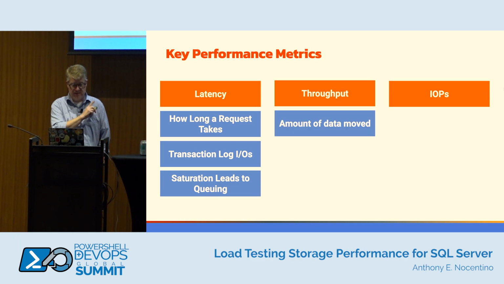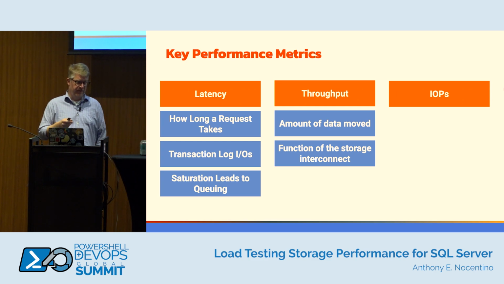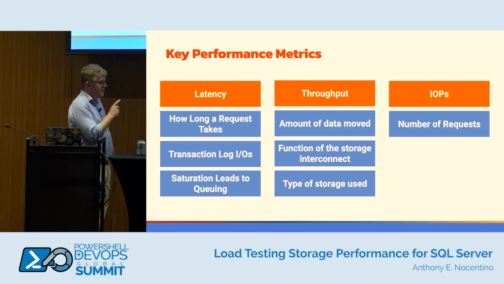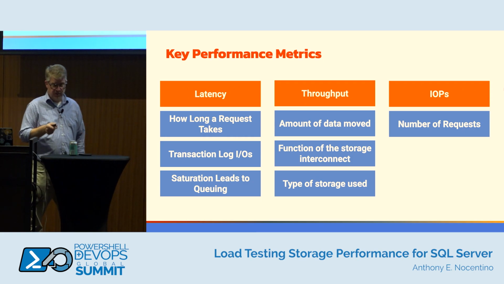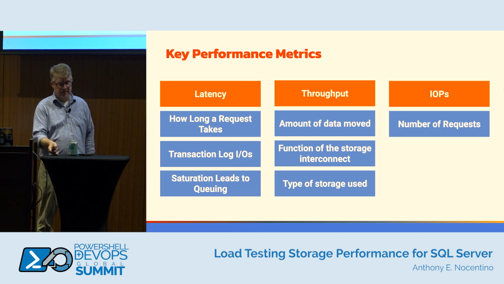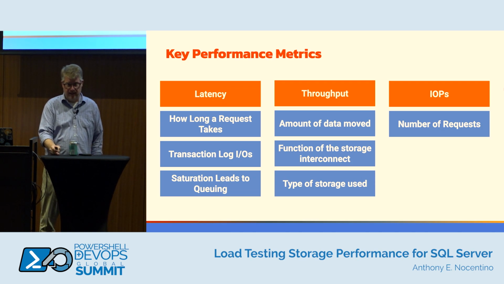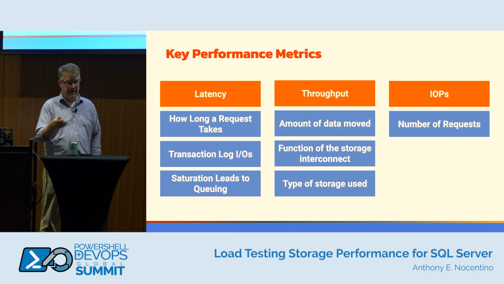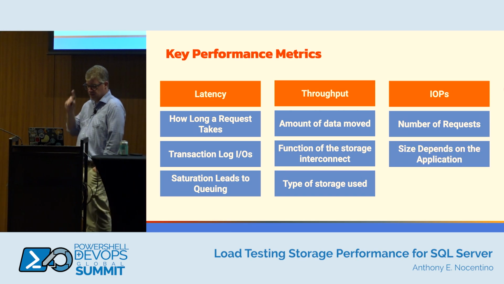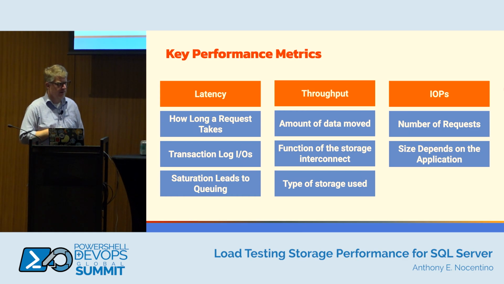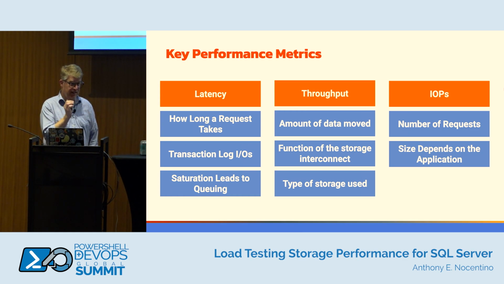The amount of throughput is the amount of data moved. It's generally gonna be a function of the storage interconnect and also the type of storage used. And IOPS is a funny number because as you learn, SQL Server conducts all varying sizes of IOs. So if someone comes to you and says, my platform needs 100,000 million gazillion IOPS, your reply is, what's your IO size, right? Because that's gonna define how fast the thing actually needs to be, right? Because it's really the size of the IO that is application dependent. I was working with a DB2 instance that was flushing IOs out at 4 megabytes. That's a big IO, right?